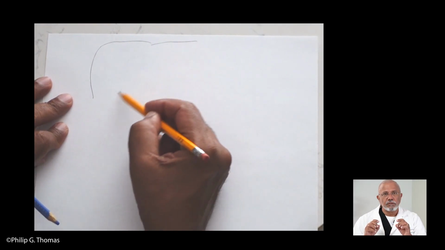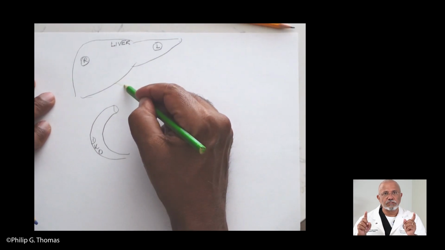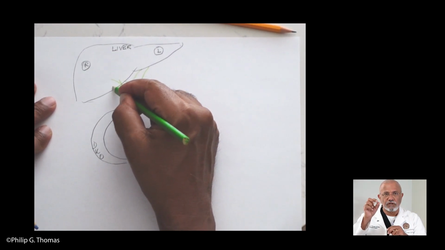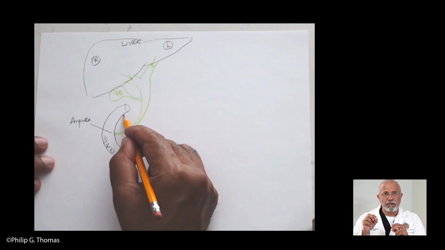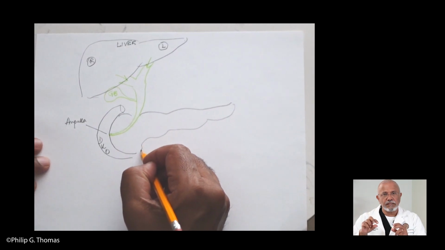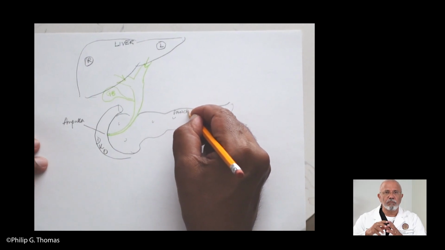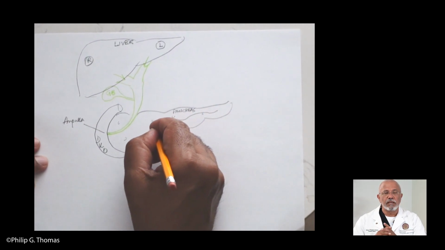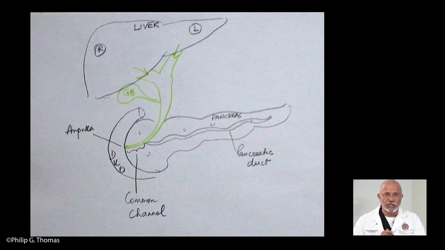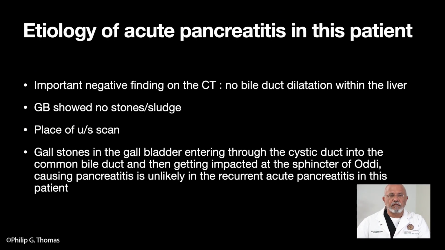The bile duct, which is formed in the liver by the confluence of the right and the left bile ducts, travels down as the common hepatic duct, then the common bile duct, and enters the head of the pancreas, where it then runs towards the middle of the second part of the duodenum and opens into the duodenum through the ampulla. It's important to remember this anatomy because this is important for gallstone pancreatitis. As I had mentioned earlier, imaging findings are important to decide etiology, not the severity, but the etiology.